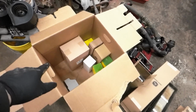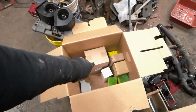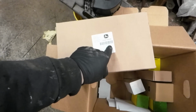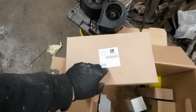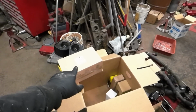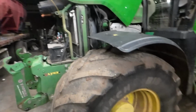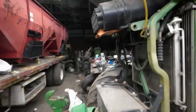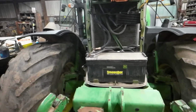Next, the intake air filter for this tractor is different than the one that they sent me. This number here, and I don't know why, but they always do this to me. It is an 8.1. AL172781. This is an 8.0. Wrong one. European spec tractors like this one take a bigger intake air filter. So I'm going to have to exchange that. Not the same. I'm sure I could stick it in there and it would be okay, but I don't know. I kind of like the bigger one.